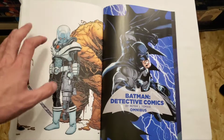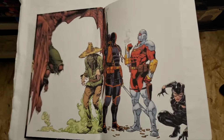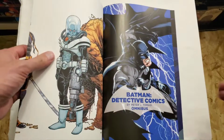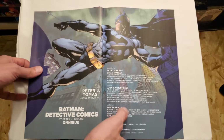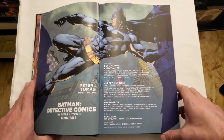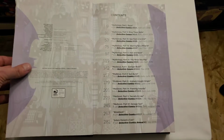Anyway, this is 982 pages. And if we open it, what's nice is that it does open up quite nicely. The only thing is that it is rather tight, as DC sometimes does, but in terms of everything else, this is really nice, especially when you're comparing it to Marvel, who uses Turkey for whatever reason. The printing in Turkey is just absolutely horrible. So positives and negatives, but in terms of the paper quality that they used, it's a lot thicker. There's no see-through. It's really nice.